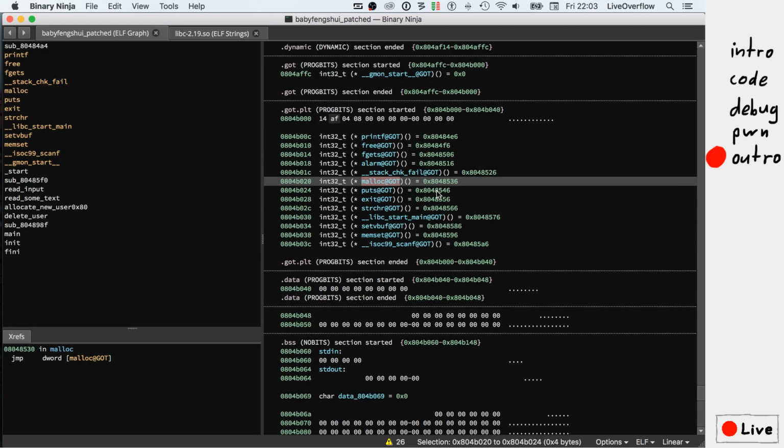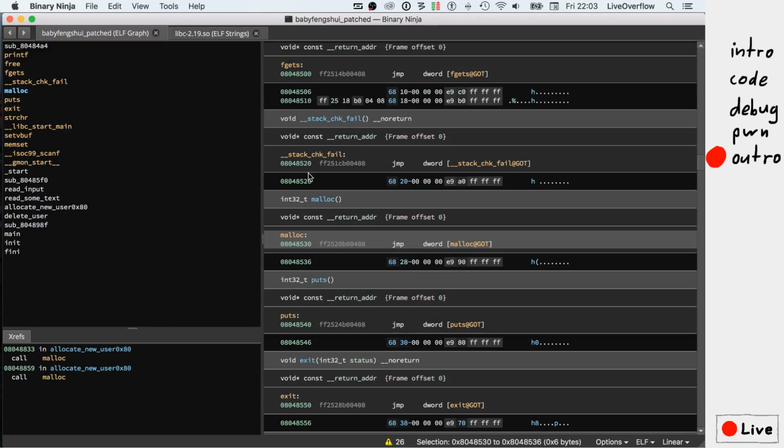The real address where malloc is will be at this memory location. And when the program calls malloc, it will actually call this function here, and this function does nothing else than referencing the value that is stored in the table and jumping there. So it will reference the real address of malloc.